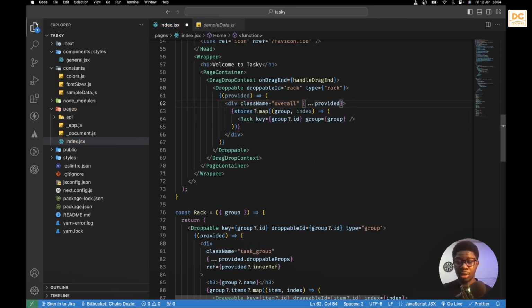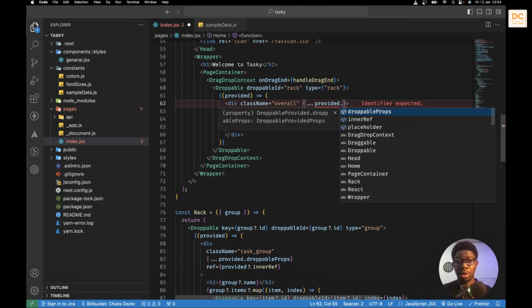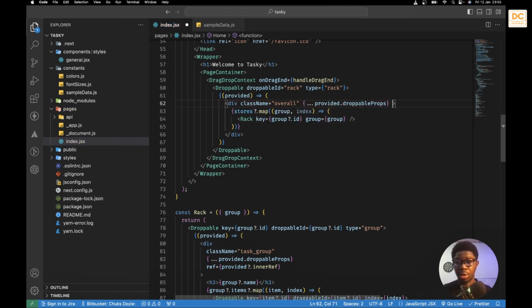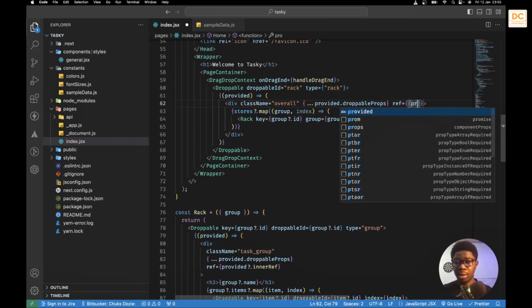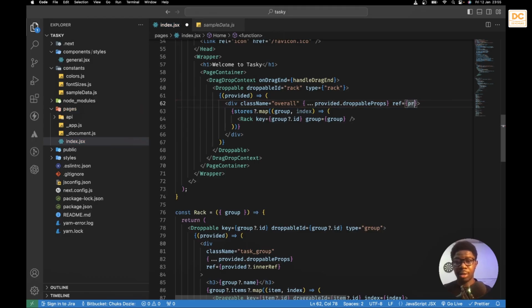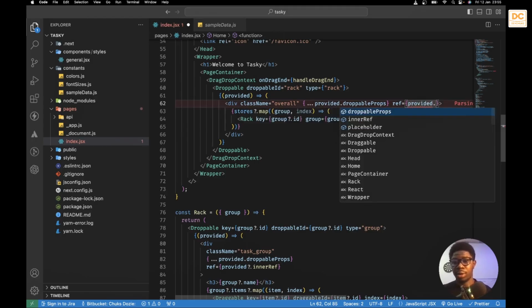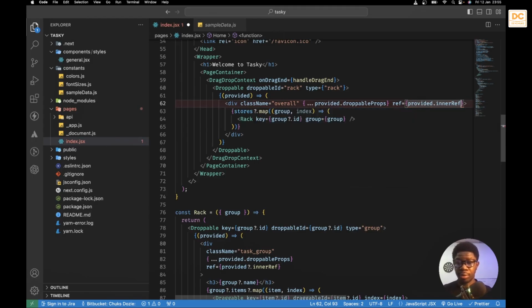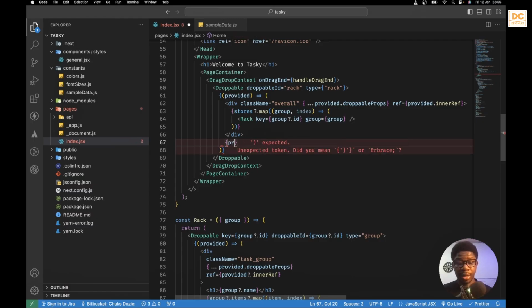So spread operator provided.droppableProps, and of course it should have a ref of provided.innerRef, and of course right at the end here we just have to add provided.placeholder.